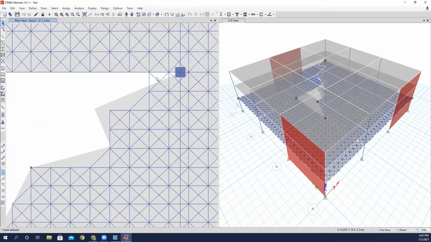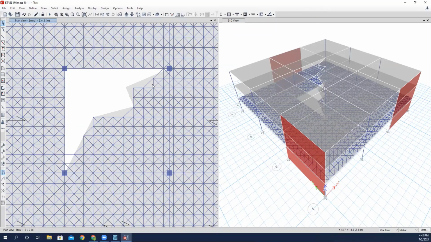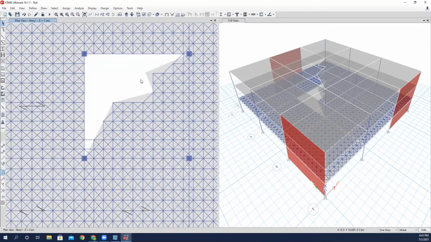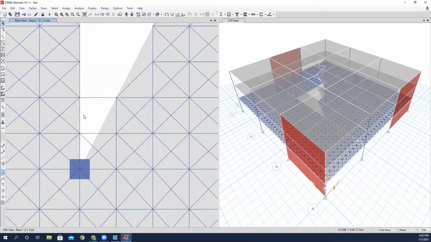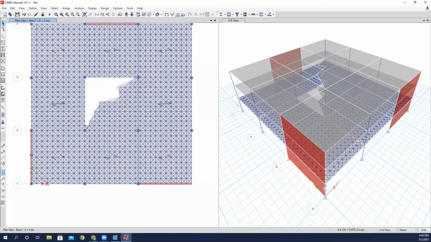If you're not happy, you can simply, for instance, for this particular example, just to show you that this is just an ETABS model, you've got all the options that you've got in ETABS also here. I simply go and delete these 2 components if I'm not happy with it. I can even delete this one if I'm not happy with it. But the algorithm of the software is that if you've got 2 points that fall inside a shell element, then that component will be drawn. I can delete these components if I don't want them.